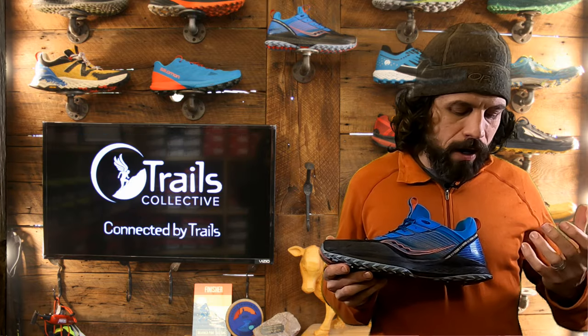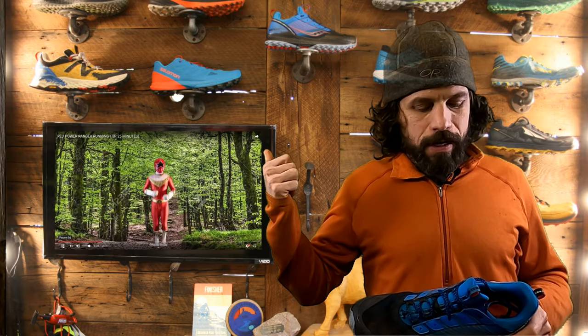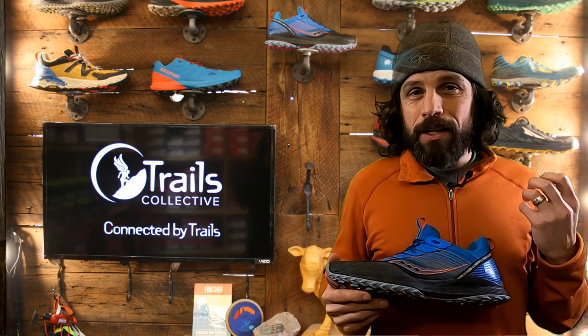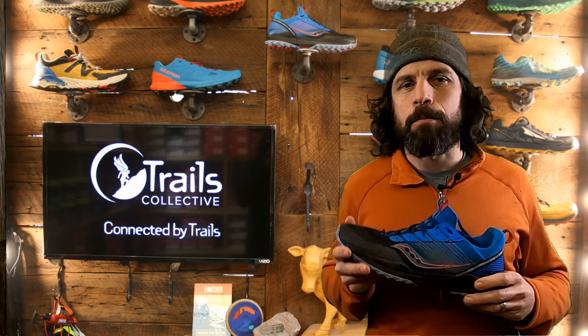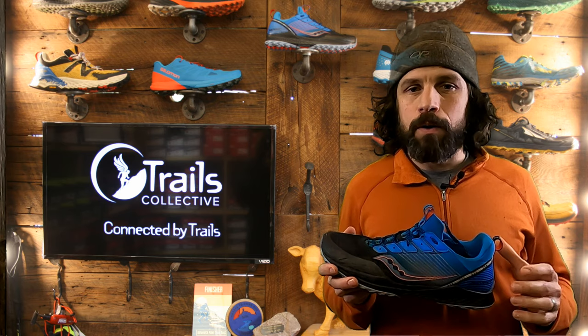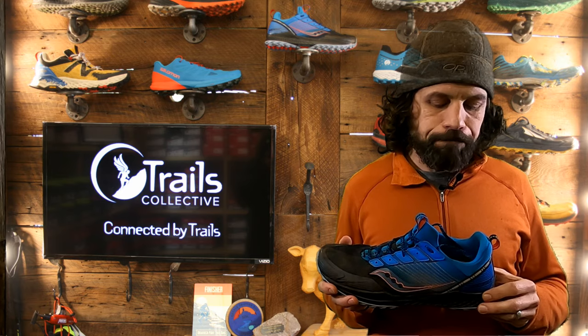I think it was the brainchild of this guy running in the secretive Saucony labs in the Northeast, and it's been really good. The cushioning is good in terms of feeling like a road shoe to a certain extent out of the box, but the durability has been solid and it's firm enough to be responsive on the trails. So I've been really happy with it in that regard in an update in the series.